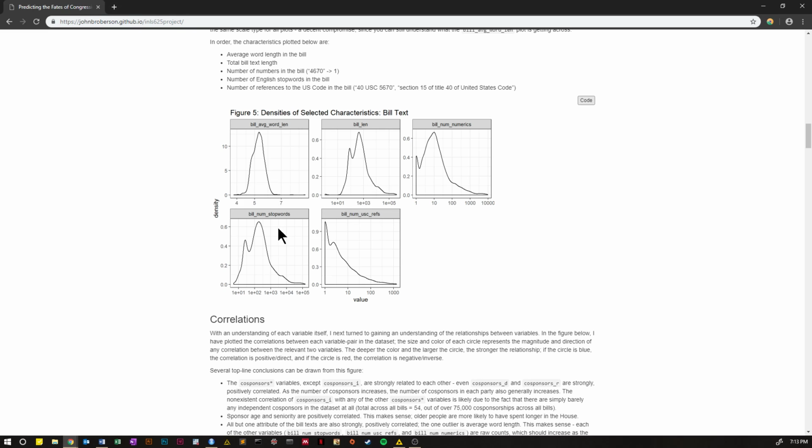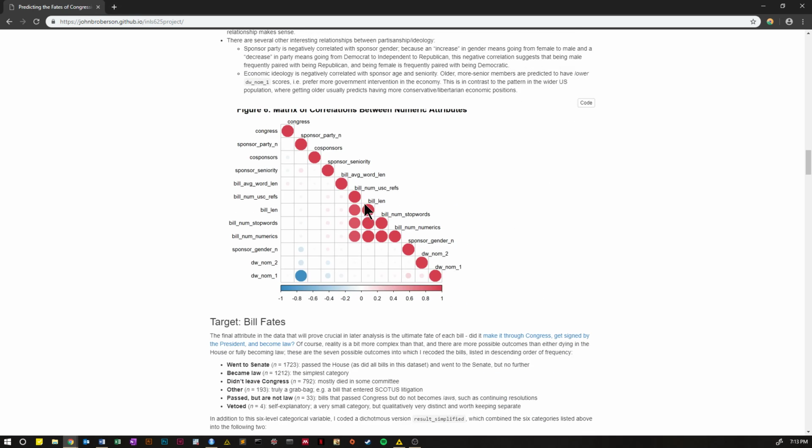But on all of these other attributes that basically all have to do with bill length, most were not too long, just a couple hundred words long, but some were incredibly long, up to tens of thousands. That right-skewed distribution is the same for all of these attributes. I've also provided a correlation matrix of all the numeric attributes, so we can see again that all of these attributes are pretty much collinear, representing about the same thing except for average word length, because that shouldn't change much no matter how long the text is, unless it's incredibly short.